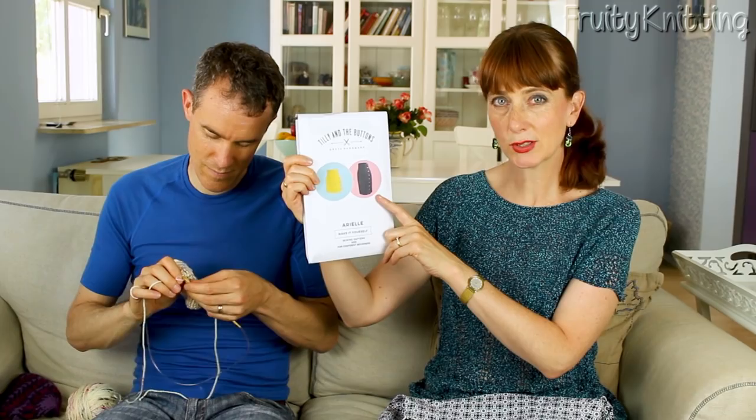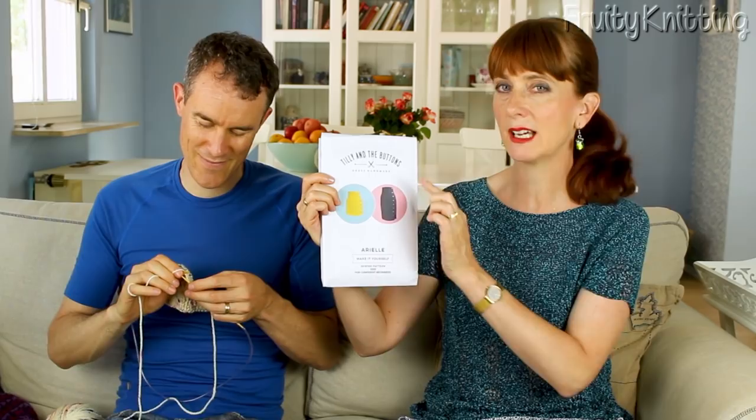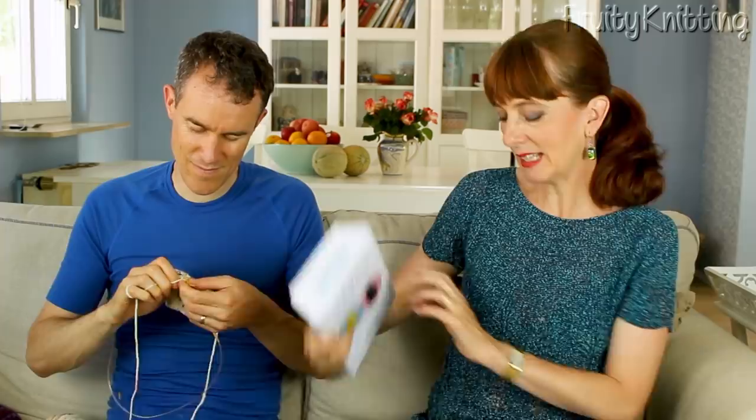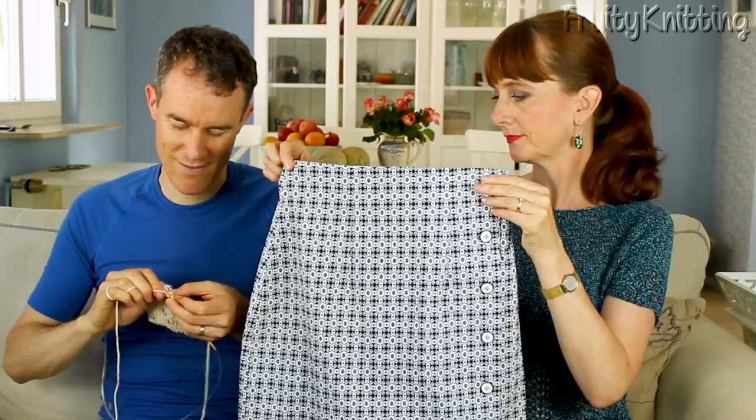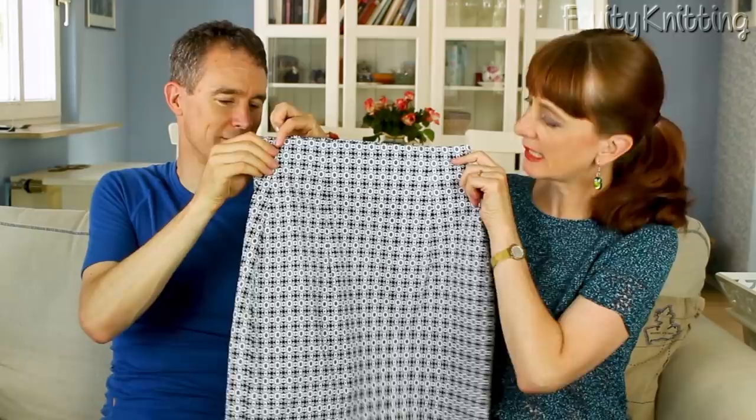It's very flattering. What I think is particularly flattering about this design is that it has a very high waistline that's figure-hugging, and it's just unusual. And it's got these two lovely darts. Maybe you can hold. Just a sec. Can't drop my stitch, Dahl. So it has two long darts at the front that really go quite long and then two long darts at the back here, and that makes it very flattering on the figure.